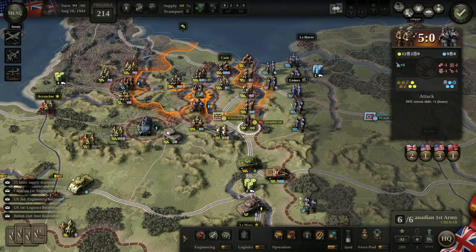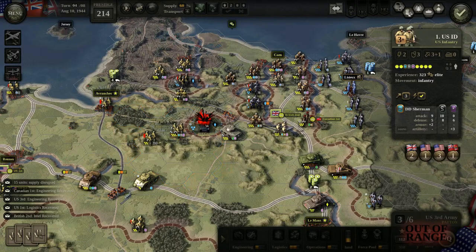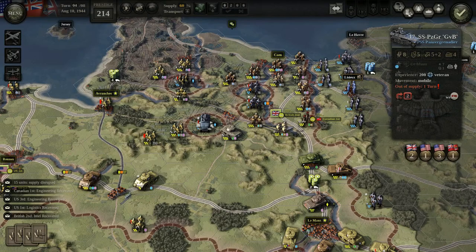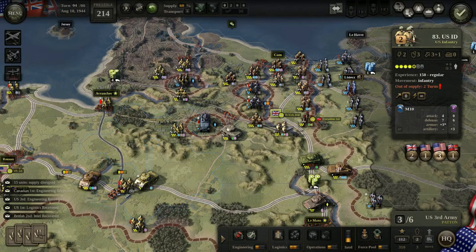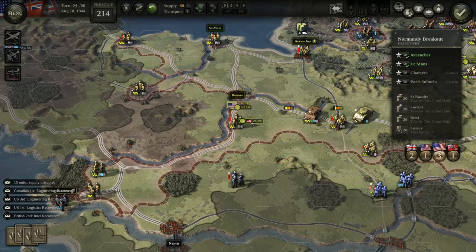Die out of supply, please. Ugh. Takes too long for you guys to die. Because until you're dead, I'm stuck here babysitting you. The bad news is the American HQs are about to get overrun with stragglers, and it's going to reduce their ability to actually help.